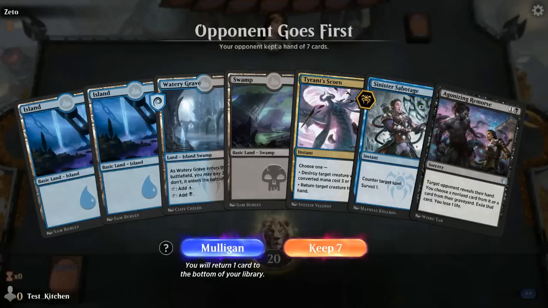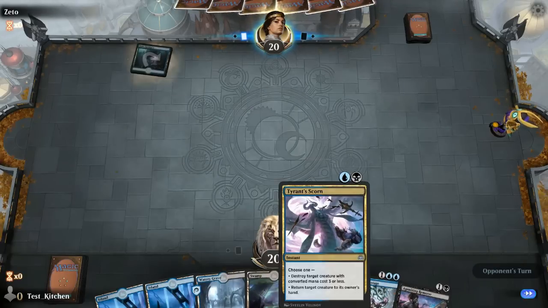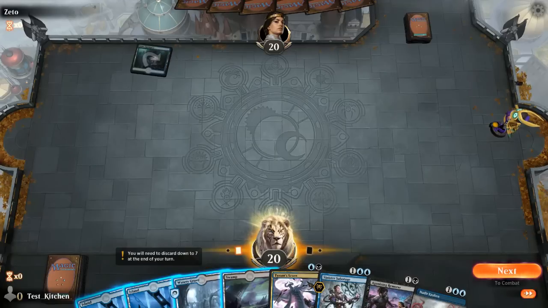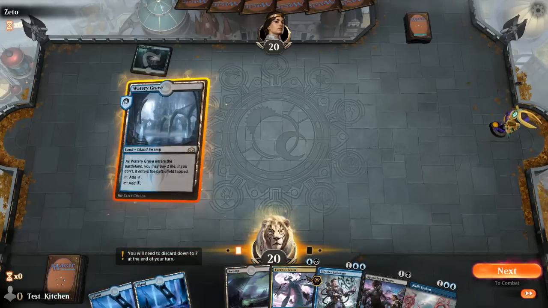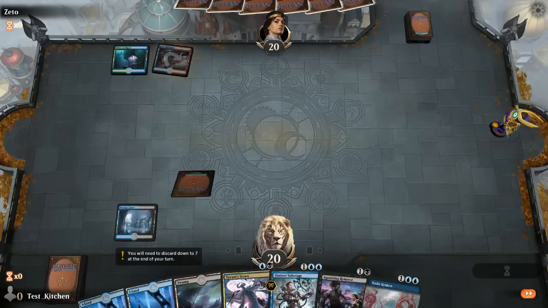Alright, opponent goes first here in our first on-camera game. In the interest of full disclosure, I have played a game, but I got 2 lands in like 6 turns, so I don't think it's very representative. I'm very likely going to cut it. Now, this hand looks a little bit better. I hate that our opponent goes first, but we've got Tyrant's Scorn, clean up the board, Agonizing Remorse, Sinister Sabotage, Nadir Kraken, all that. So we just drew the Kraken, so that's pretty cool. I would have really liked to have a Ley Line in the opening hand, but the hand was too good to throw back and try to get a Ley Line.